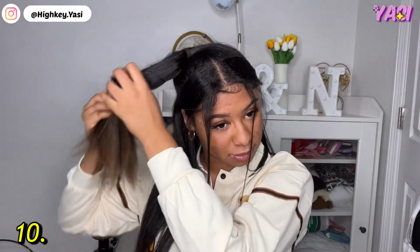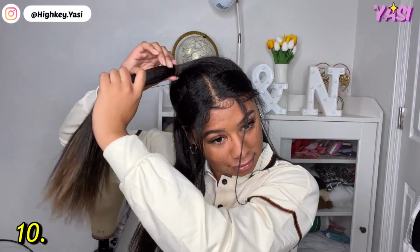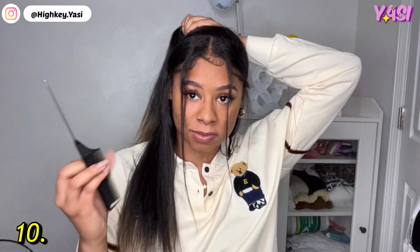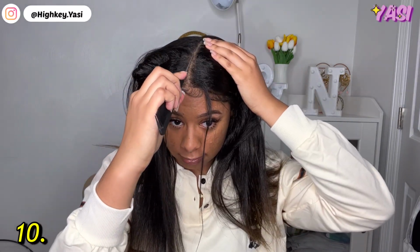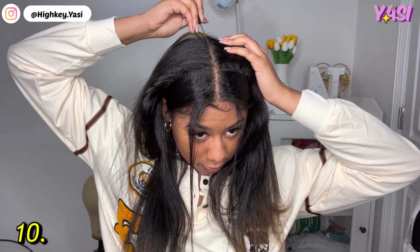Okay, so I think I have one more hairstyle that I'm going to do with these little front bangs, and then it's time for them to go, because the more hairstyles I do, the more crazy my hair starts looking. So I don't know why I left so much bang out right there, but it's pissing me off. So I'm just gonna take my comb and go ahead and create my middle part again. It might not be perfect, and if y'all see white speckles, I know it's time for me to wash my hair. I'm just trying to hang on to this flat iron as long as I can, because girl, if I got heat damage, I ain't get it for nothing. Fingers crossed I don't have heat damage, because I've been going kind of crazy with the flat iron every day.